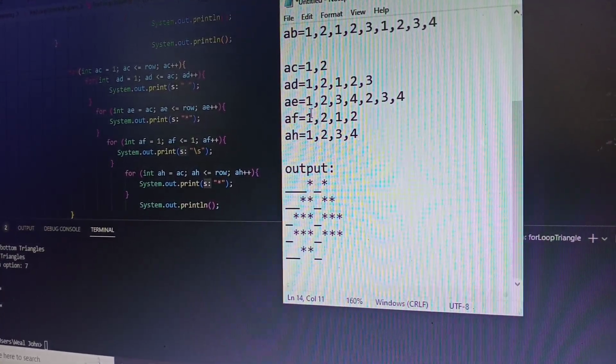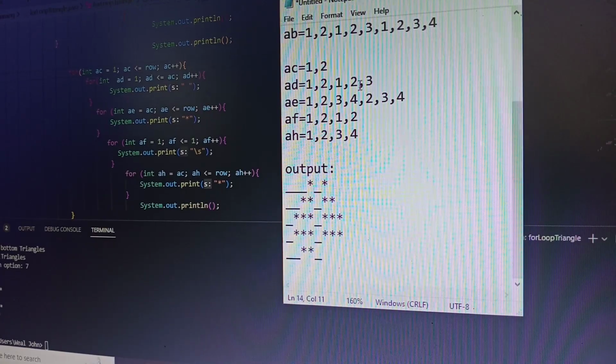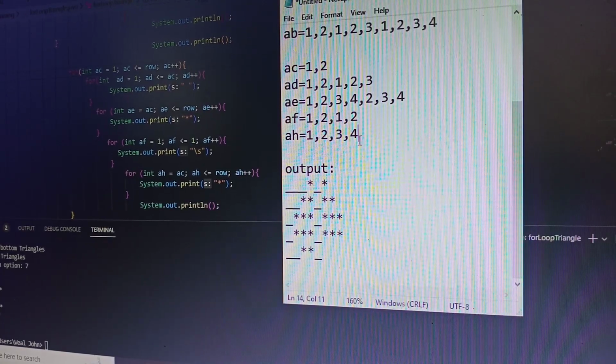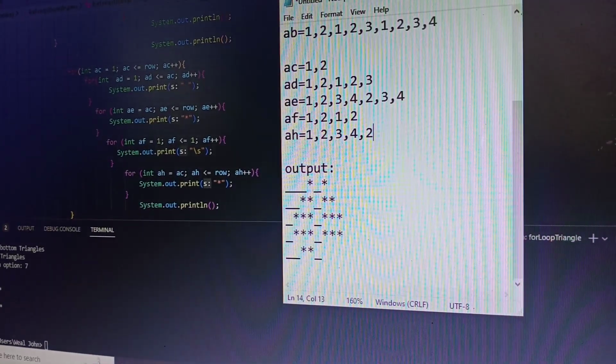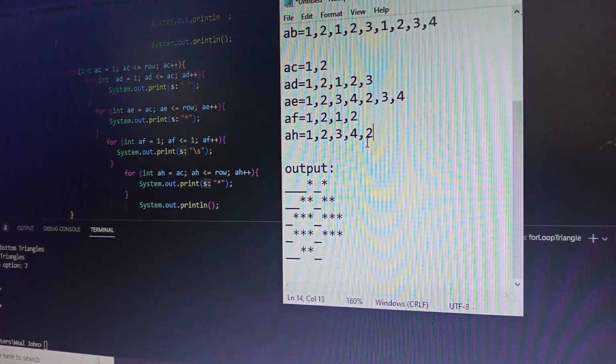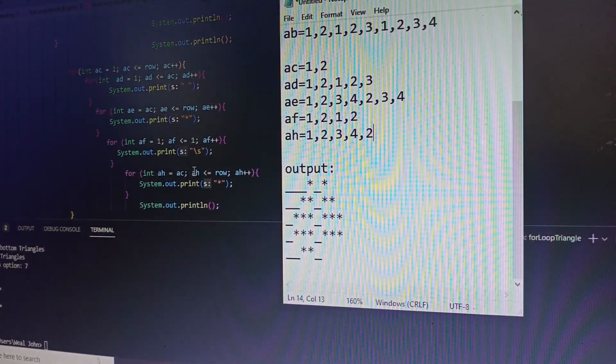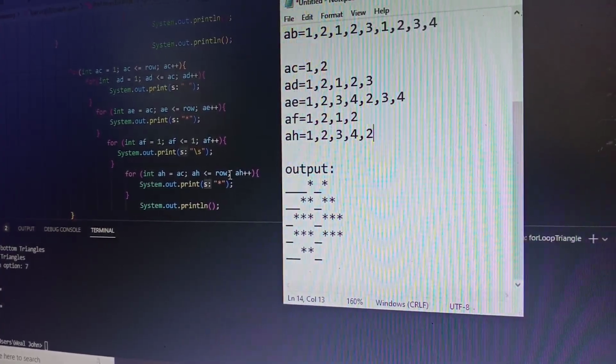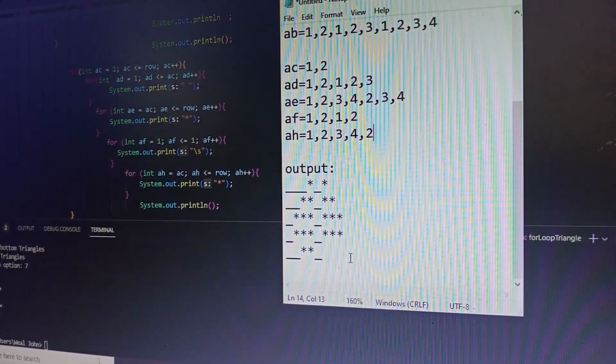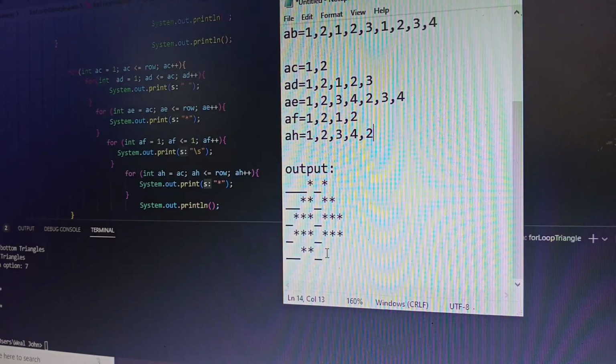Proceed to the next line, which is the variable AH equal to AC, which is 2, then AH will now become 2. Then condition AH less than or equal to row, which is true, then it will print.